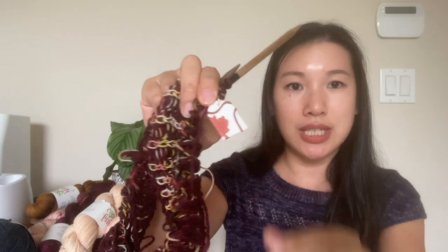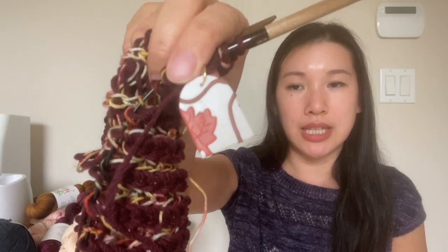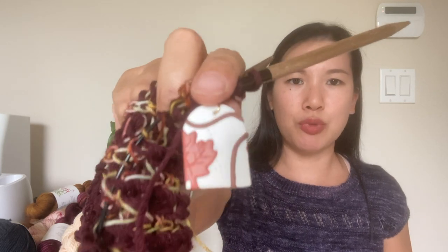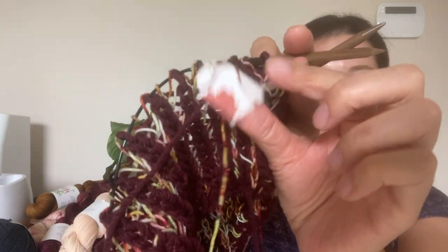Hopefully I'll have more to show you next time. Oh, and I want to show you this too. This stitch marker is by Gabriella of Hello Gabriella. I joined her Patreon for the neighborhood tier, which is the only tier she has open right now, where you get a stitch marker a month, along with some digital artwork that she makes. This was the October stitch marker, and it's so autumnal. It goes perfectly with my Earth and Air autumnal sweater. This is a polymer clay stitch marker, and I love it.